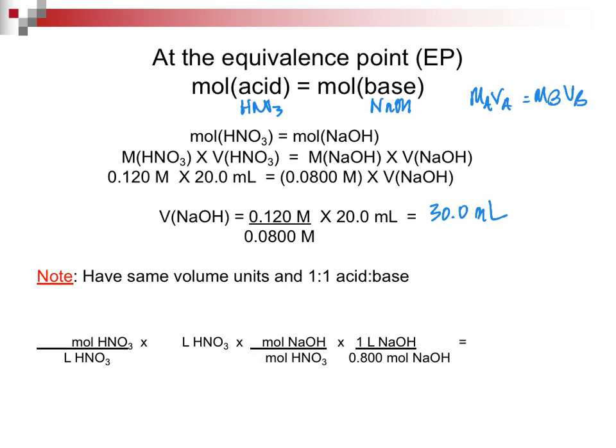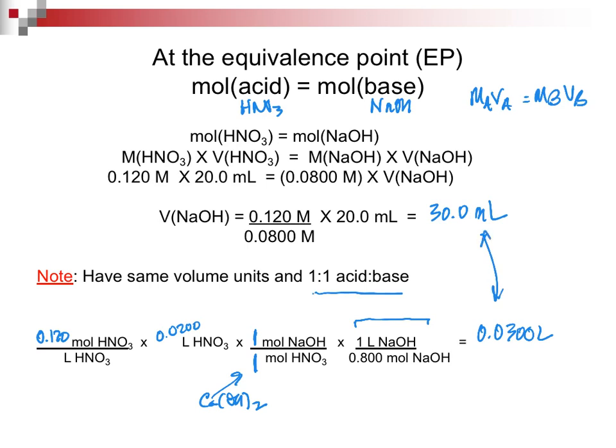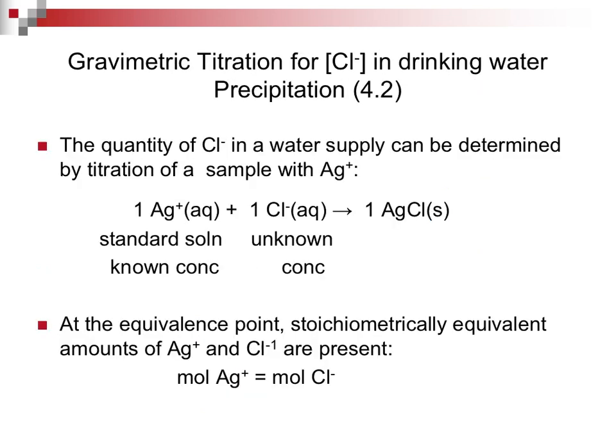Now, notice that our acid and base are in a 1-to-1. So what I did here is I left some holes. What if I had 0.120 moles of HNO3 and I had 0.0200 liters of HNO3? I'm writing a 1 sodium hydroxide to a 1 acid. But that might be different if I have, say, calcium hydroxide. I have to make that adjustment. And then my third part is just what we did earlier, where we're using our molarity of base. And what we will come up with is the exact same answer. We will come up with 0.0300 liters. Either method gives you the same answer, but please be careful and look at the stoichiometry between the acid and base. Again, I wish I could write everything down, but it's just not working, all right?